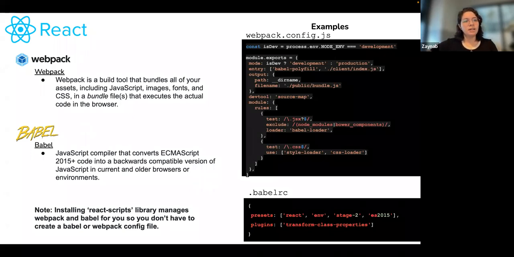Babel is, so pretty much there are advanced features of JavaScript that we might want to use in our application that are not yet supported by all of the browsers that are out there. And there are also some features that we want to use in our applications that are not natively supported by any browser, like JSX. So Babel pretty much allows us to write JavaScript in whatever style we want, and it automatically converts it in a way that is readable to all of the browsers that are out there, which is pretty cool.